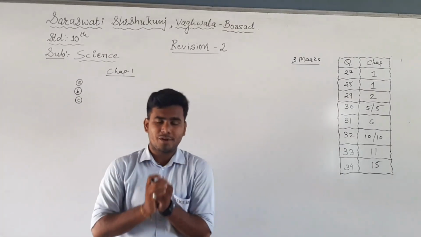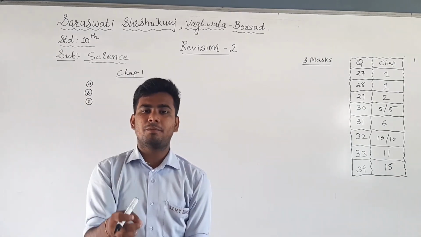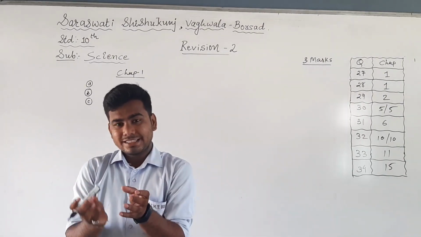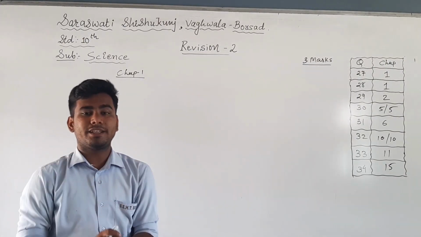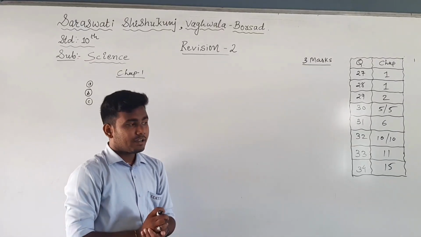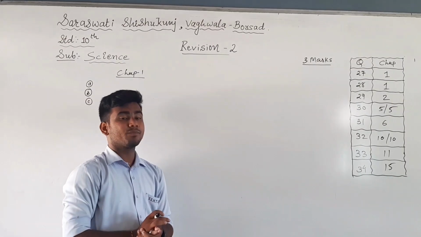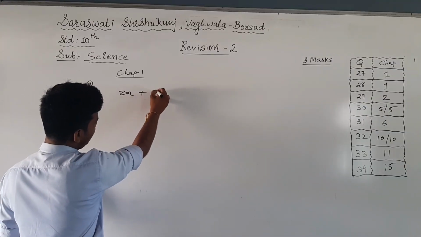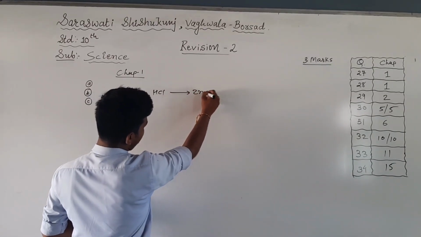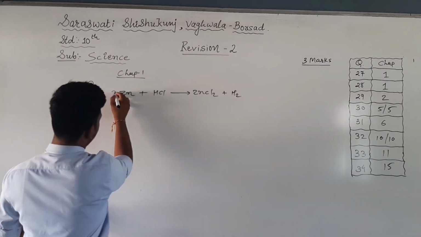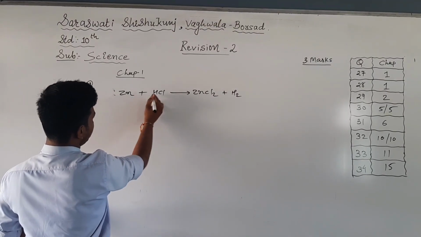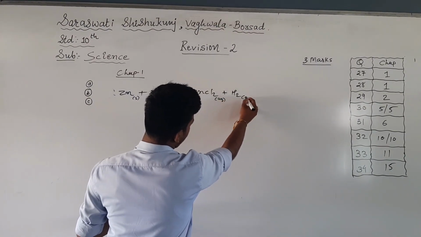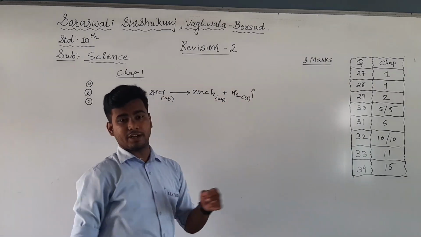Activities, like in one activity, we have taken a flask, in that we have taken zinc granules and we are adding HCl or H2SO4. That is the reaction of a metal when it reacts with acid, so it will release hydrogen gas. That is one of the symptoms of a chemical reaction. So for that, the equation we have decided is Zn plus HCl gives ZnCl2 plus H2. The states are also necessary to write. So this way we can write the chemical equations for different activities.